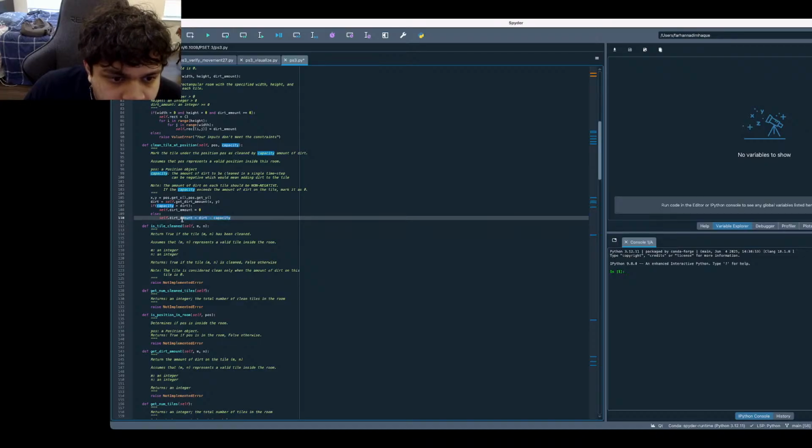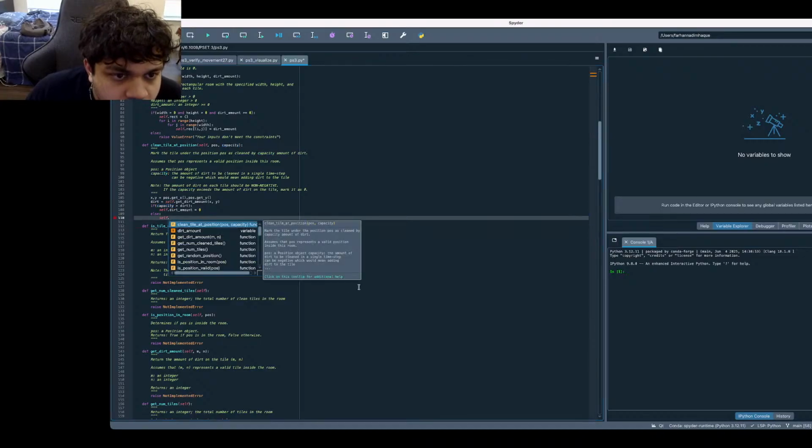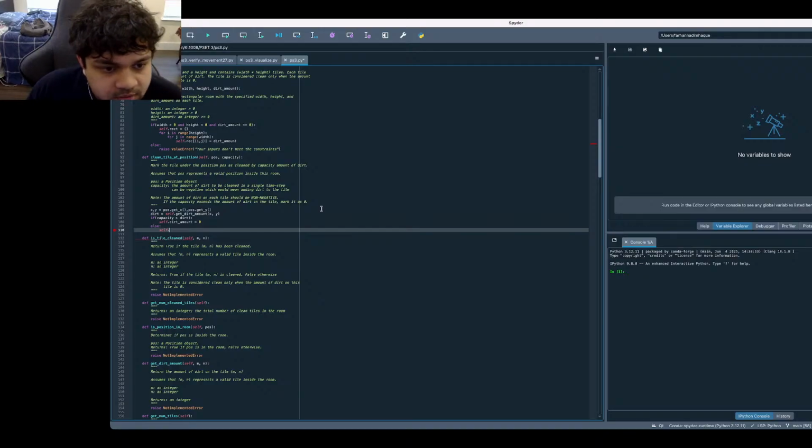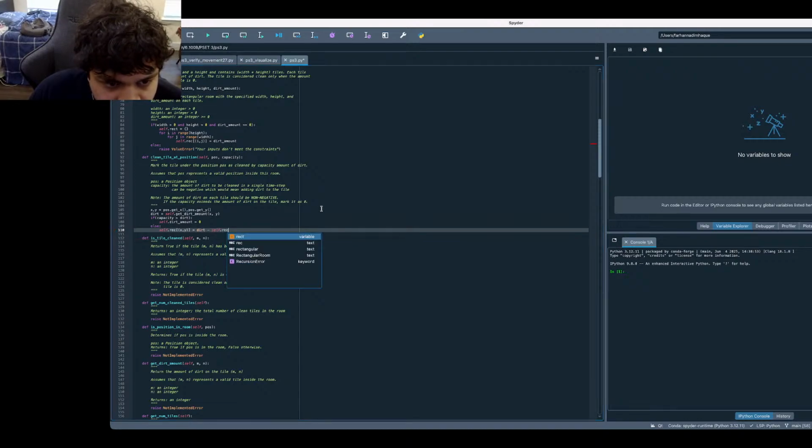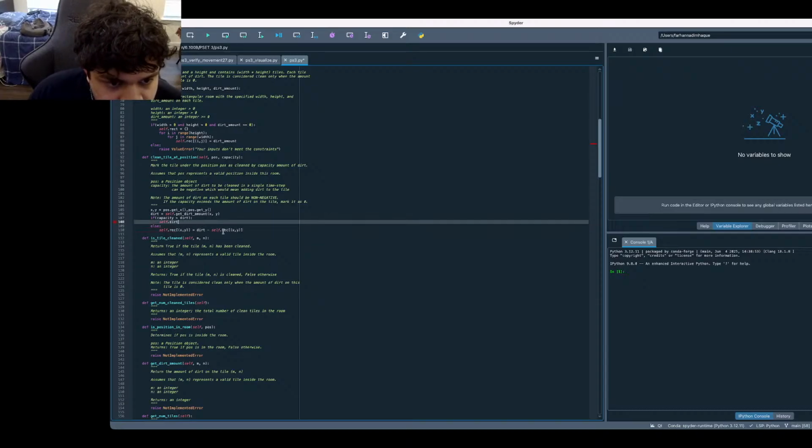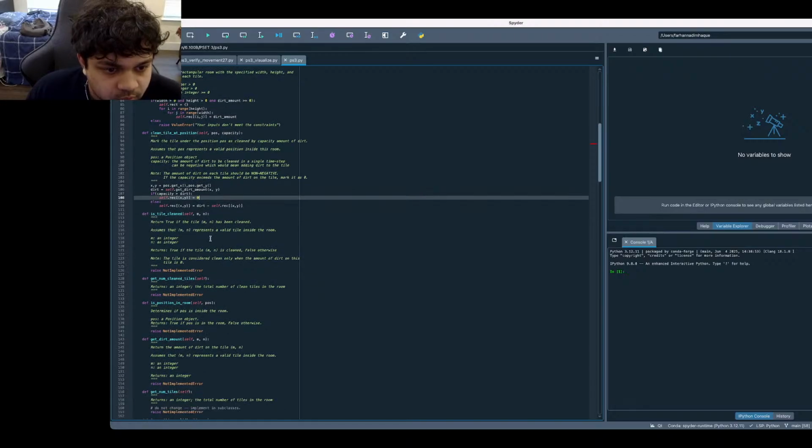Now we're going to do self.rect[x, y] equals dirt minus self.rect[x, y], or in this case we are basically cleaning it out completely, so that each specific coordinate has its own dirt amount, right?